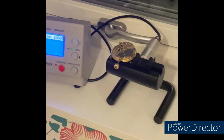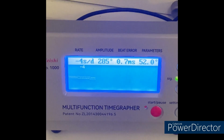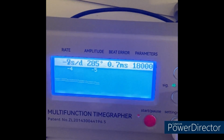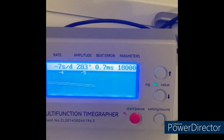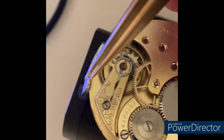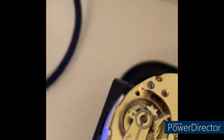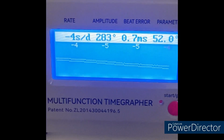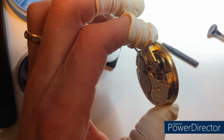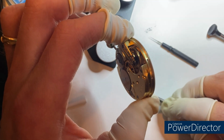And after that we can see how the watch is running again. So when we put it in the time graph now, as you can see, the amplitude has been increased a lot, and we have a good rate of the watch now, -7 seconds a day, and the beat error is fine. We can gently regulate the watch by moving this pinion a little bit. Now I think I'm down to -4 to -3 seconds a day in this particular position, and it actually has a very good rate on all different positions, so I'm very happy with the results.